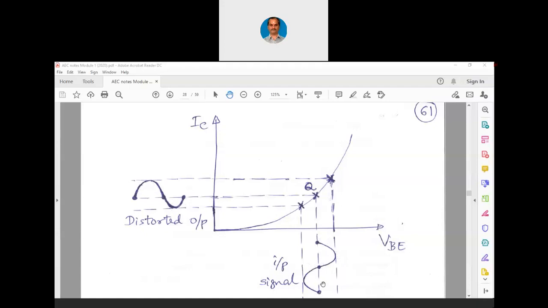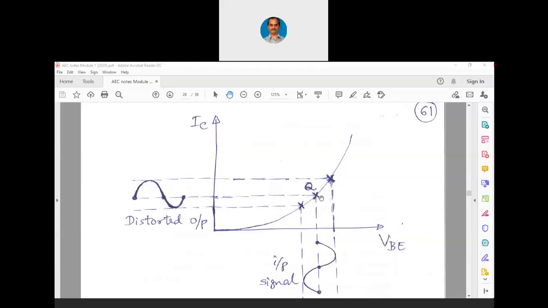As you already know, the common emitter configuration provides a 180-degree phase shift. So when the input signal is rising, the output signal should be falling because the transistor is coming towards saturation. Similarly, when the input signal is falling, the output signal should be rising because the transistor is going towards the cutoff region. Otherwise, the transistor is exactly at the middle of the active region.